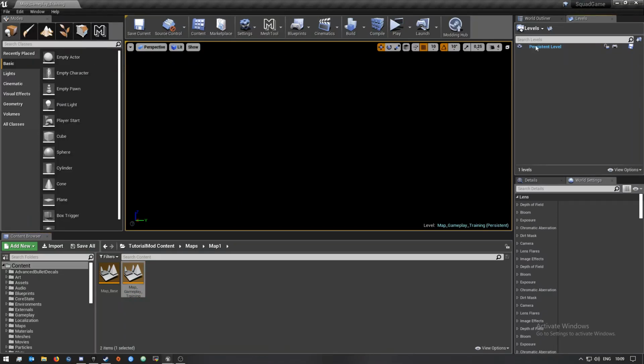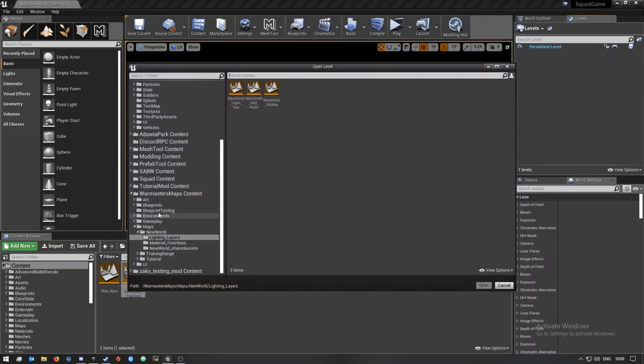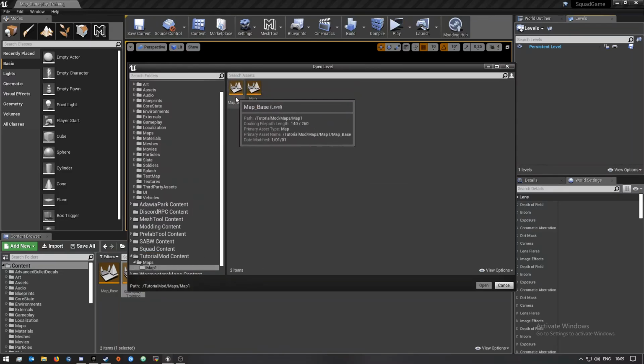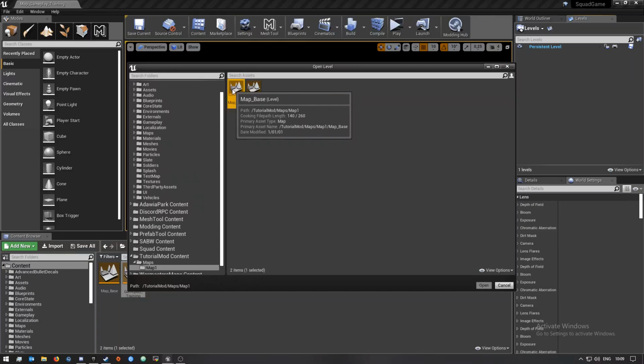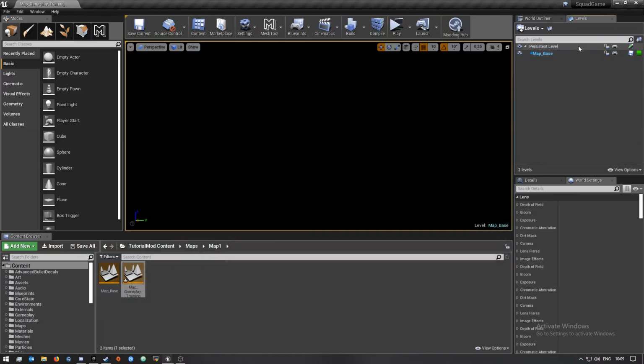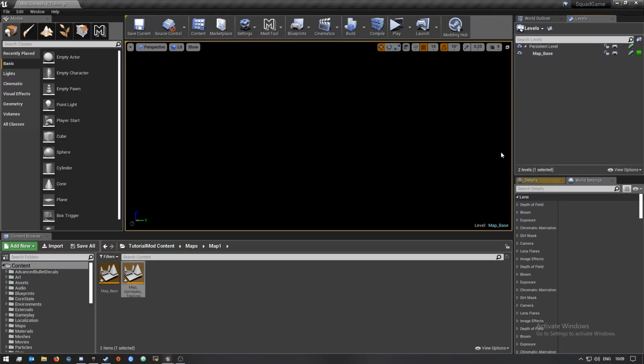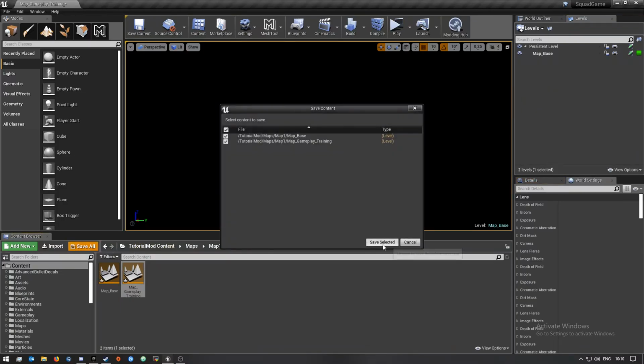So now you're going to click here on levels, and we're going to say add existing, and now we're going to navigate to our tutorial mod content, go to maps, map 1, and click this map base, and click open, and it's going to add it here. Next we're going to right click here and say change streaming method to always loaded. Then we're going to click save.